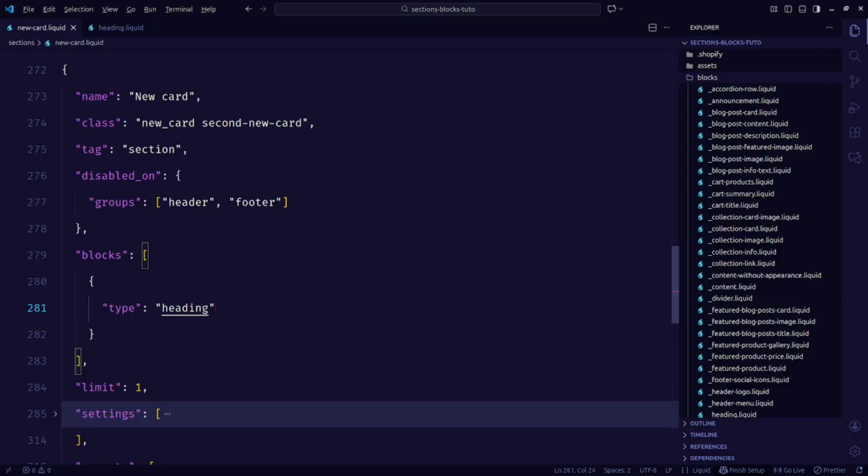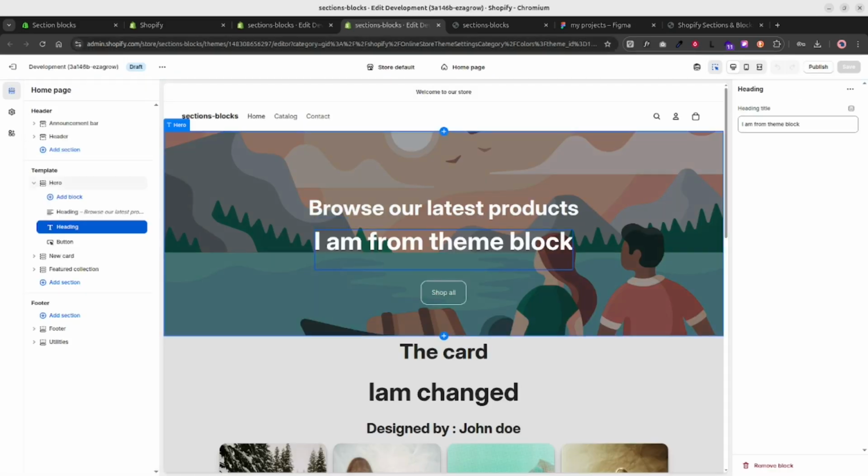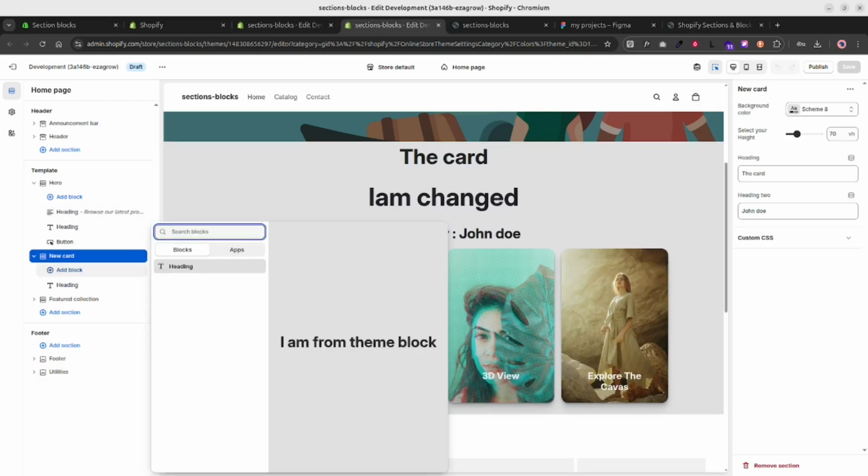Okay, and if I save it and I go back and I refresh the page here, okay, we still have access here. Let's go back to my code editor. Actually, yeah, my bad, it's going to still be accessed here because this hero is accepting all types of blocks. Okay, but inside the new card here, I won't be able to access anything else, only the heading. If I go here, I'm going to have only the heading. So my apologies for the wrong explanation. So we set the new card section to have access to only a specific block theme, which is in this case just the heading.